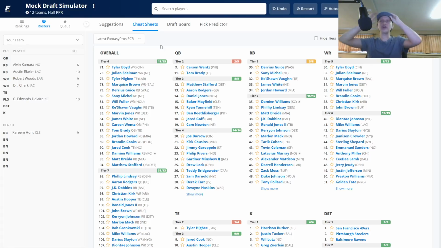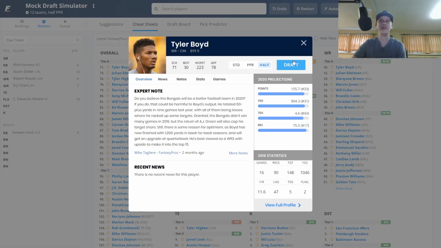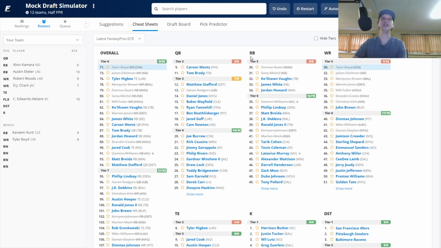Will Fuller, obviously, you deal with the kind of injury concerns with him. Same thing goes with Brandin Cooks, but you bake that in there. That's why they go late, and they definitely have some upside. Potentially, one of them could be the wide receiver 1 in targets for Deshaun Watson. Then you fall down to guys like Christian Kirk, John Brown, who I wouldn't be targeting here. So I'm going to go ahead and get my guy, Tyler Boyd, but I do think all of those guys that I mentioned could be solid picks here in the 7th round.